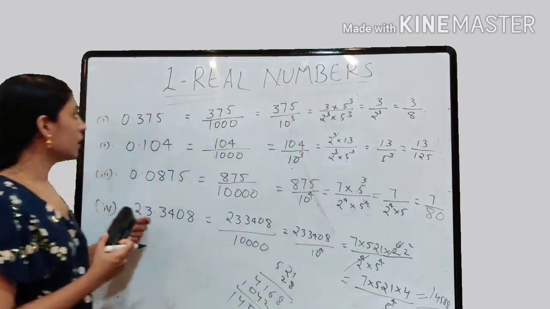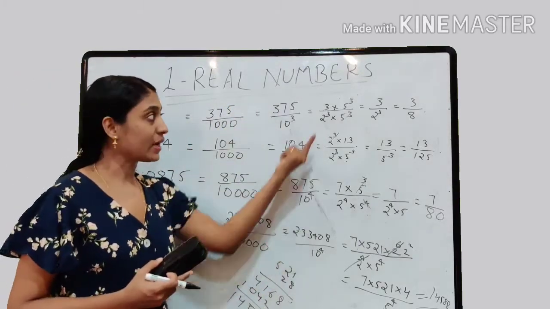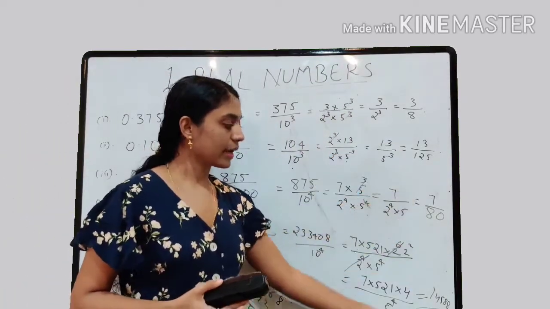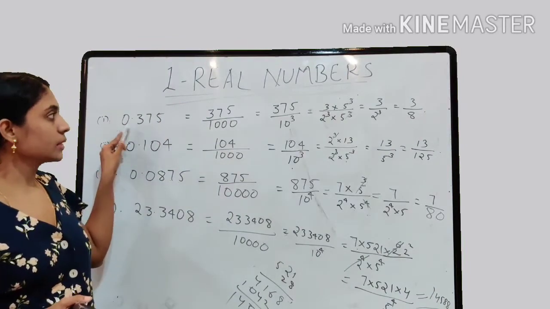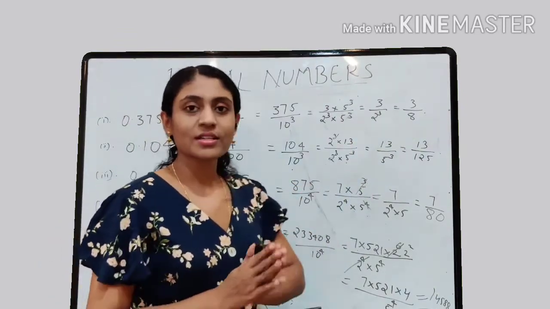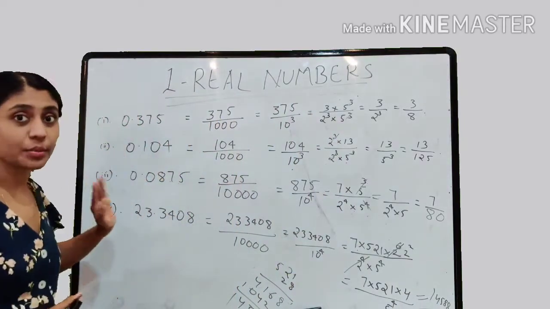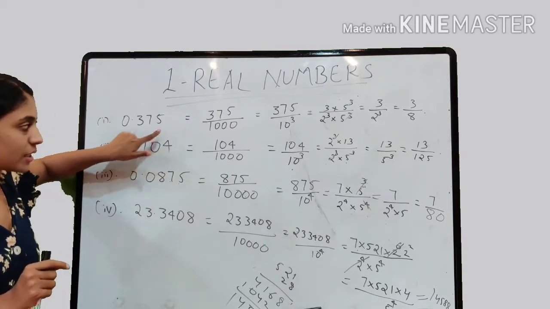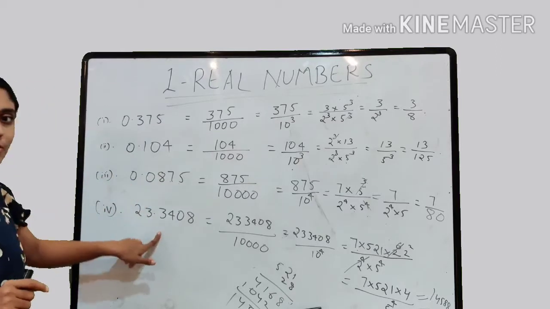So these decimal numbers can be expressed as rational numbers, and then again we cancelled out all the common factors to get this form, right? Again P by Q form, that is rational number form, right? So any such real number can be converted into a rational number. Understood? So friends, what we can conclude from these 4 examples: any real number whose decimal expansion terminates. This is an example of a real number whose decimal expansion terminates. This is also such an example, this one is also such an example, and this one is also such an example.